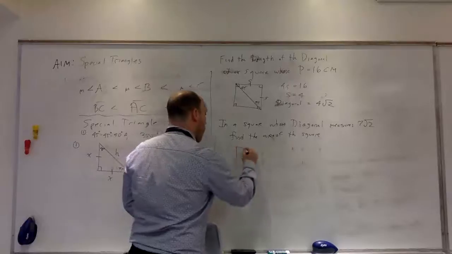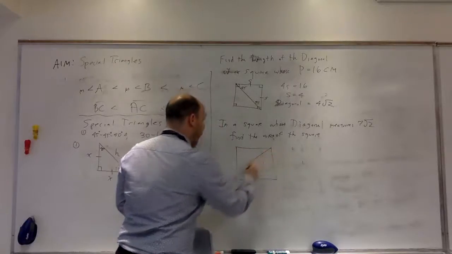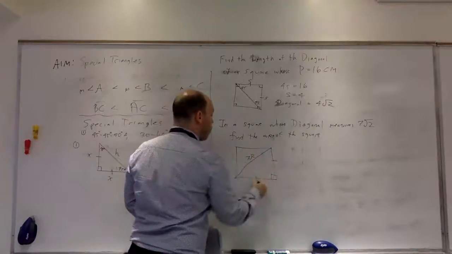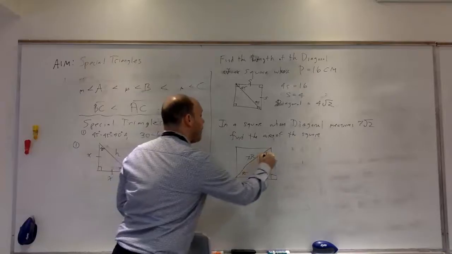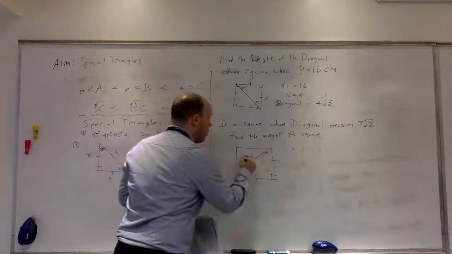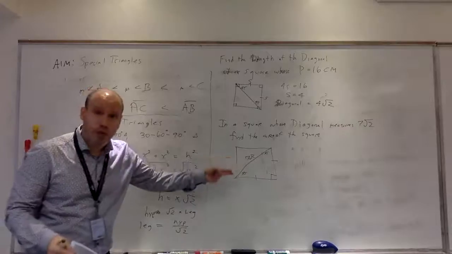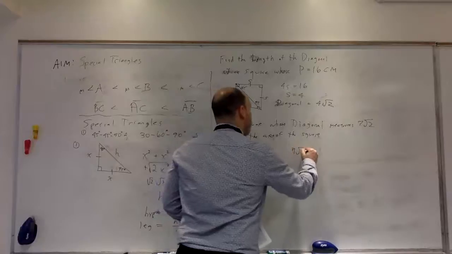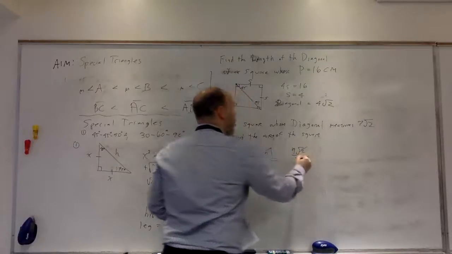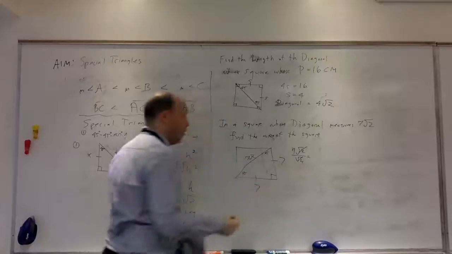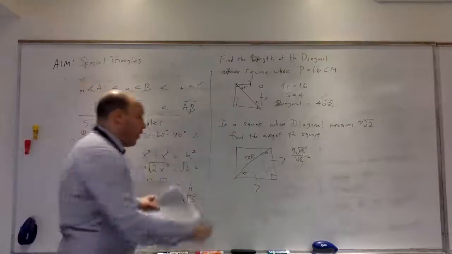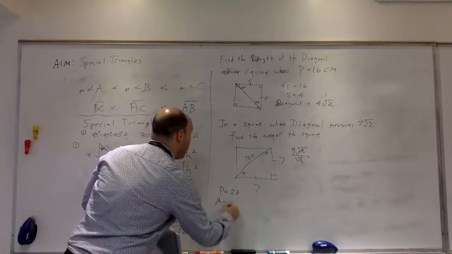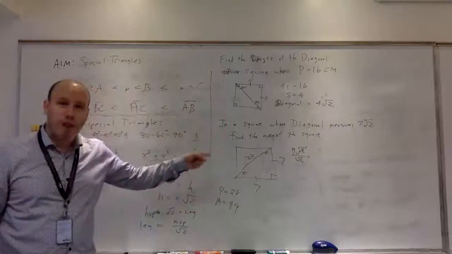Okay, we're back. So I have a square, and I have the diagonal of 7 radical 2, and you say, you know what? These sides are congruent. I have a 45, 45, 90 triangle. I know how to go from my diagonal, or my hypotenuse, back to the leg: just divide by radical 2. So 7 radical 2 divided by radical 2, the radical 2's go out, 7 by 7. I was going to ask you the perimeter. We know that the perimeter is 28, but I asked for the area. The area is 49.